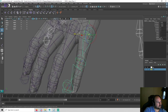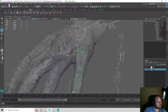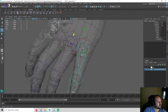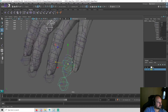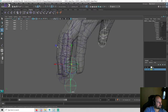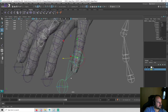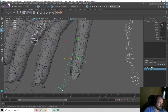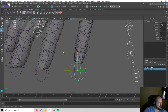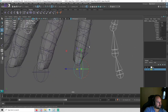And this is mostly eyeballing though, so it's kind of annoying. You have to eyeball where it should go. There's no real science behind this. I think this will work fine. That's pretty much it. But I'm always aiming for that center vertex here. That's my aiming point, because I know that's the middle of it. So I'm just using that one. That's my go-to point.